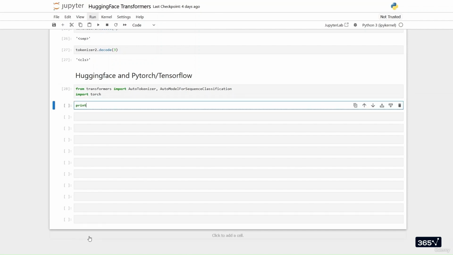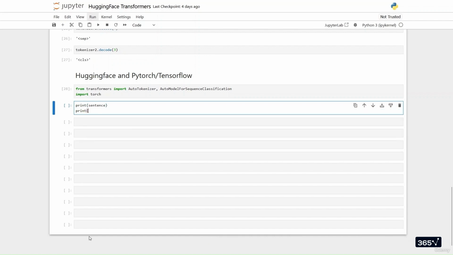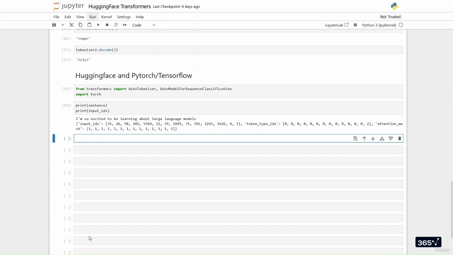We already have our sentence and our input IDs from earlier, so let's print these out and refresh our memory. To get our output in the correct format for PyTorch, we need to specify we want the input embeddings to be returned as tensors. Let's update our tokenizer for this.